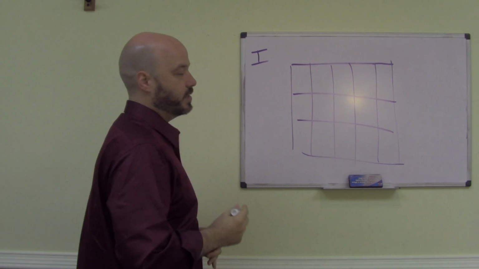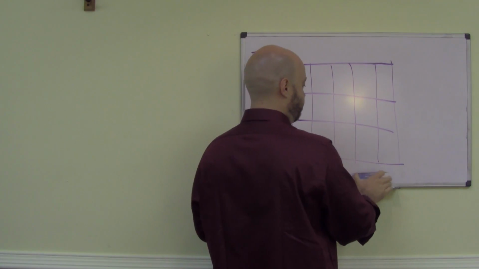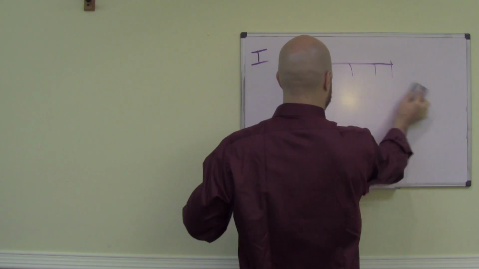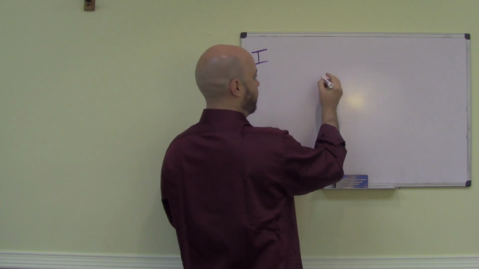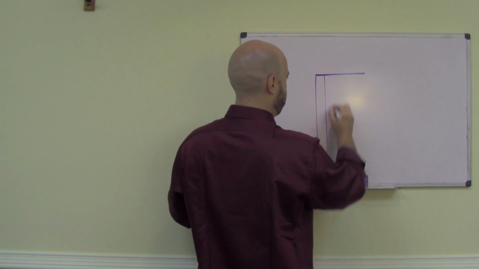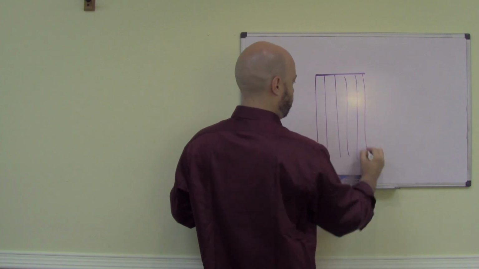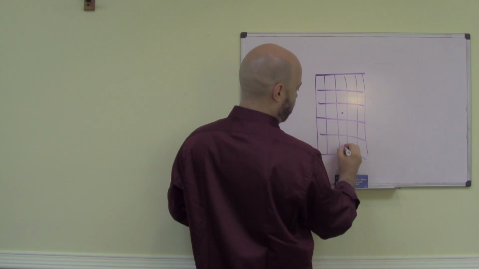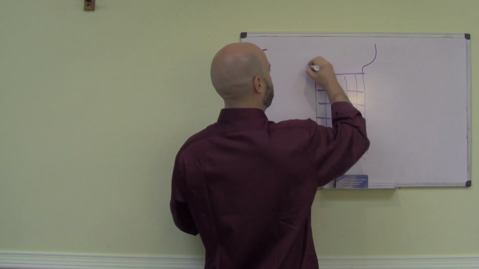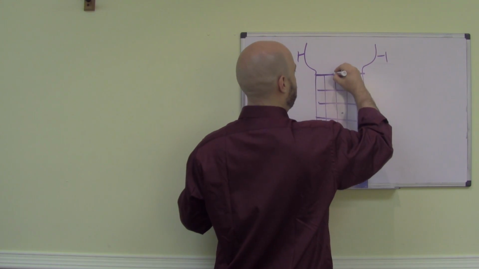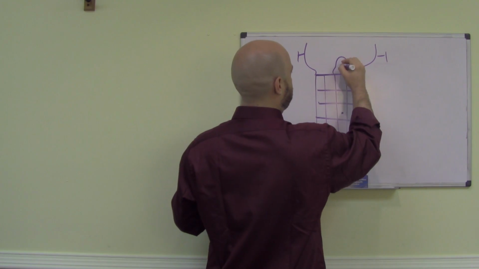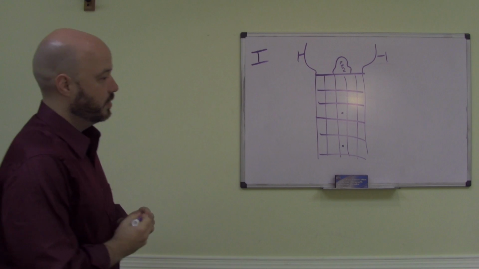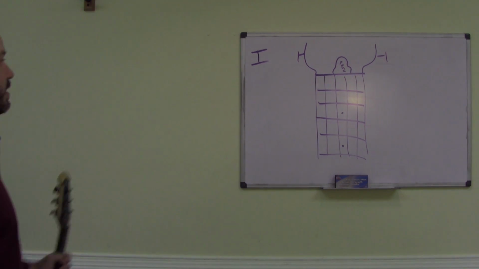this chord chart is supposed to look like the top of your guitar. So let's draw it again. Let's see if this looks like a guitar. Put some dots here. Let's draw the head, some tuners. Maybe that little shape deal that says Fender. Okay, so it's the top of your guitar. Just like you're holding your guitar up like this.